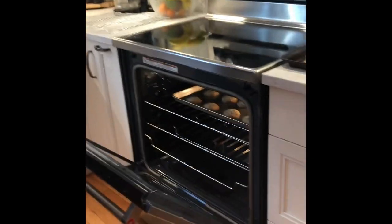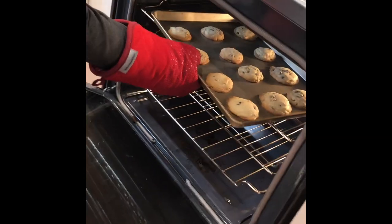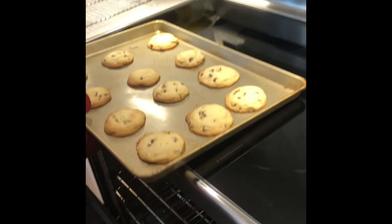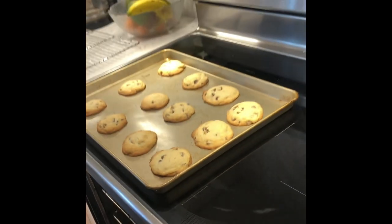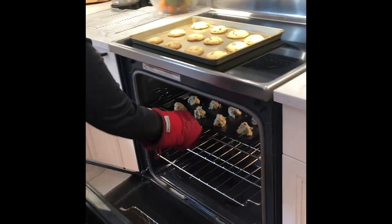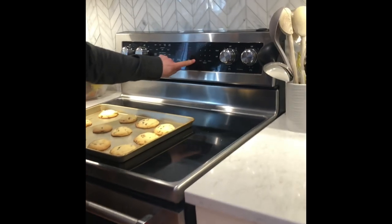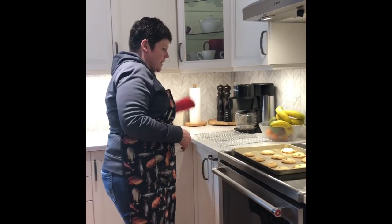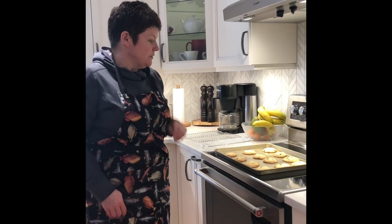Okay, well, my timer just buzzed, and I'm going to have a look. Ooh, they look good. They look really good. Look at that. So we're just going to put those on the stove to cool for a minute. We're going to go and put another tray in, which I had done. We're going to set the timer to 9 minutes yet again, and we'll let those cook. And once those are cooled on the cooling tray, we'll have a taste test.